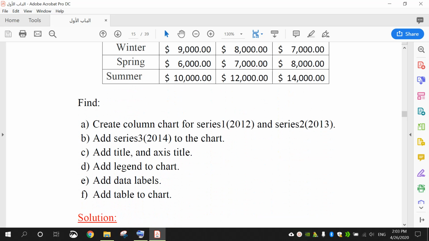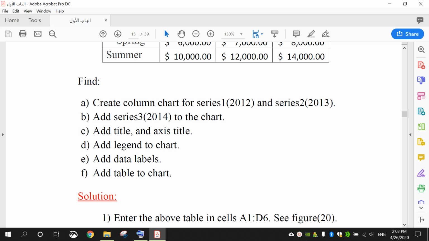Then create the column chart for series 1 and series 2, then add series 3 to the chart, add title and axis titles, add a legend to the chart, add data labels, then add a table to the chart.